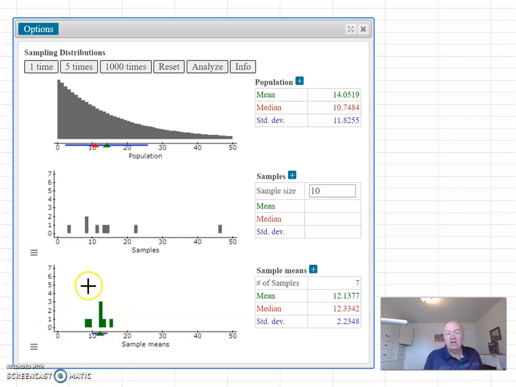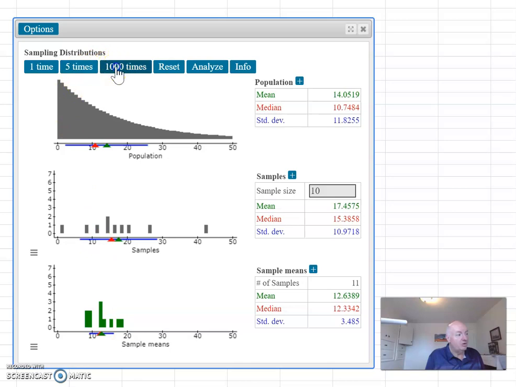Again, our means are clustering right here, right? So you just notice that even when we get values that are way high, way low, bam, the means are right there, okay? So as soon as this finishes its little cycle, we will do this 1,000 times. And I want you to see something that happens again. Oh, let's do it 1,000 times.